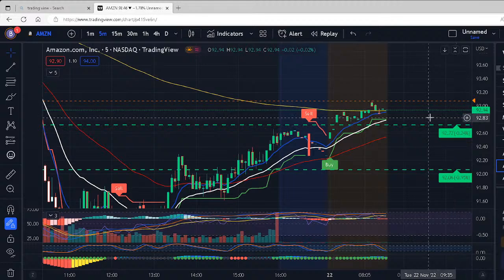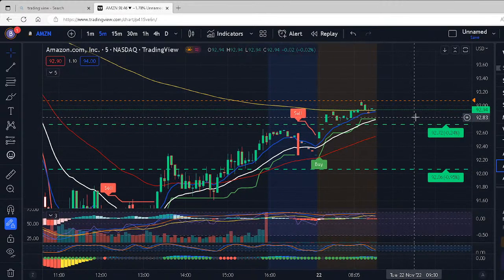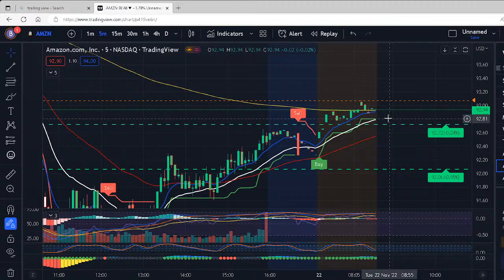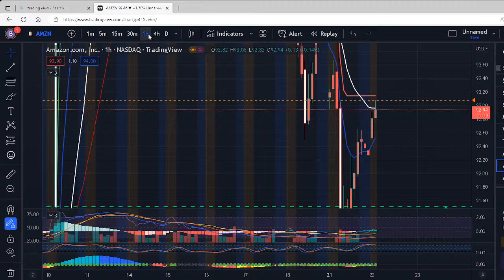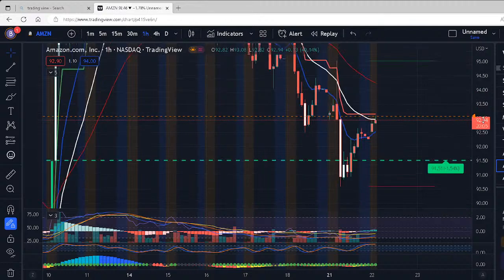So huge level right here. Don't be surprised. Like the last 2 days, history repeats itself. It spikes up, can't make it support. Now also you got to understand that it could plot a few candles here and still not make the 200 support. So huge level right here. Keep an eye on it. I will be today to make some money on puts on the way down. Also on the hourly, the buy line and the sell line are the custom indicators. They pretty much tell you the buy line or the sell line is huge support or huge resistance. So keep that in mind.